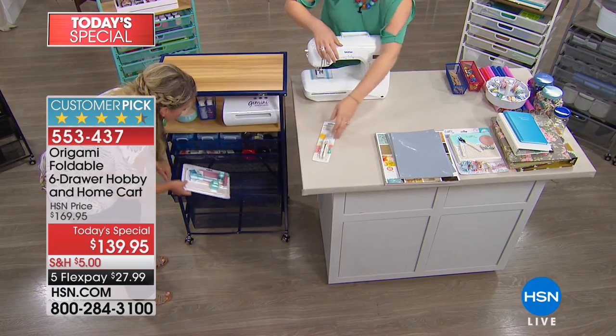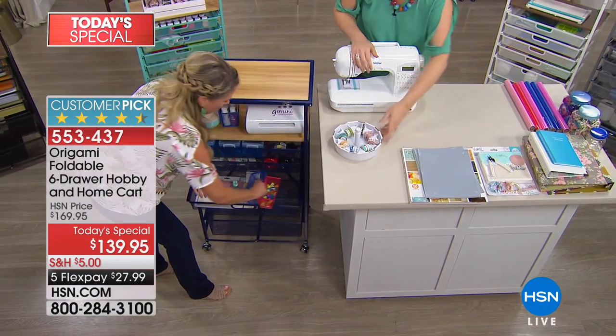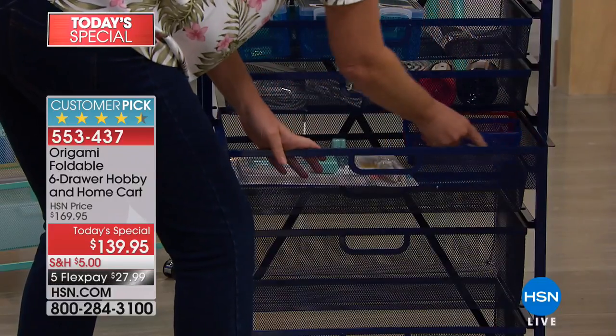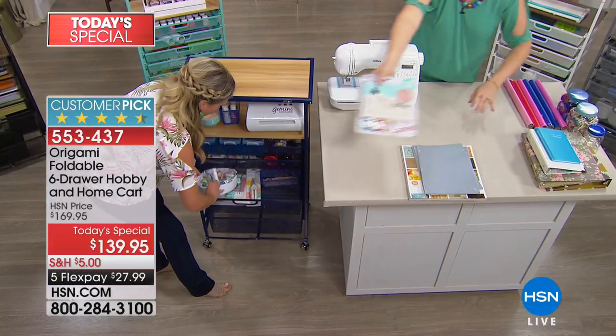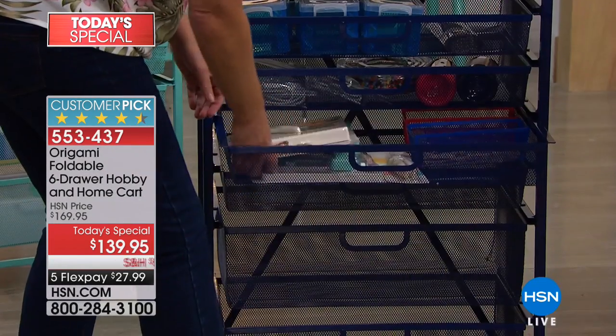And remember, you're getting 6 drawers. So we've got the little baskets with the smaller items in there. This is going to fit in there nice and easy. Oh, I'm going to put that one down there. Hey, deeper. We're making a good dent in here.